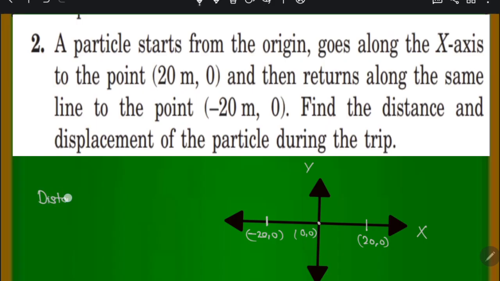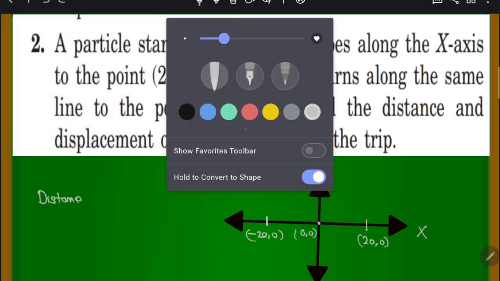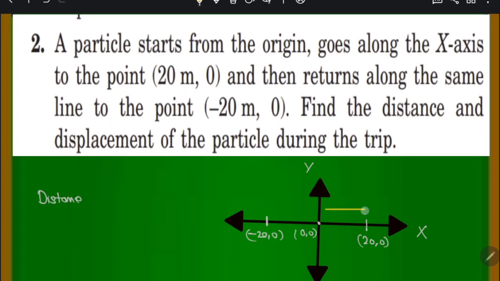You know, distance is basically how much they first move. Just a minute, I show with a different pen so you can understand. Easy way. See, distance. First, let me give the names A, B, C. First they move A to B, then they move B to A, then they move A to C. So how much total distance? Distance is always 20 plus 20 plus 20. That comes out to be 60 meters.